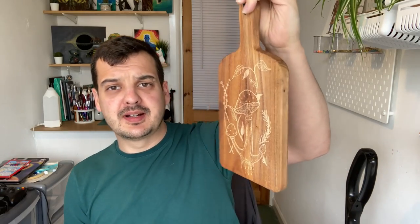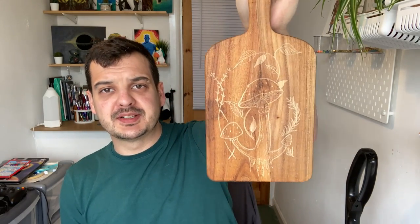And we are finished. So here is the finished chopping board. I'm not sure how clearly you can see it, but I will leave some pictures at the end as well. So what do I think of the engraver quartz tool, the customizer? Actually, I think it's a really decent tool.